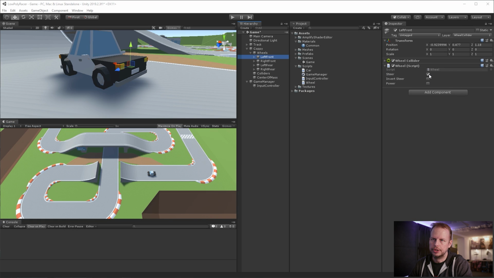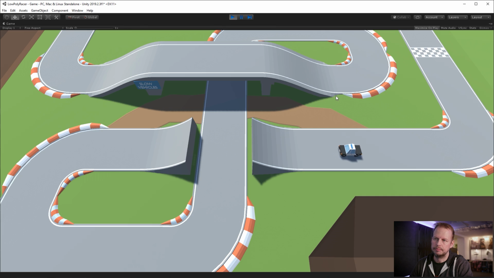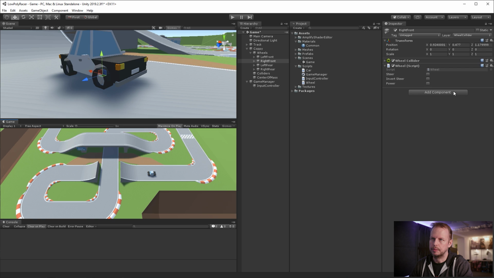What if I just unchecked the steering now for these 2 wheels? Can you guess what will happen? You guessed it, can't steer it. I'm pressing the keys now, nothing's happening.